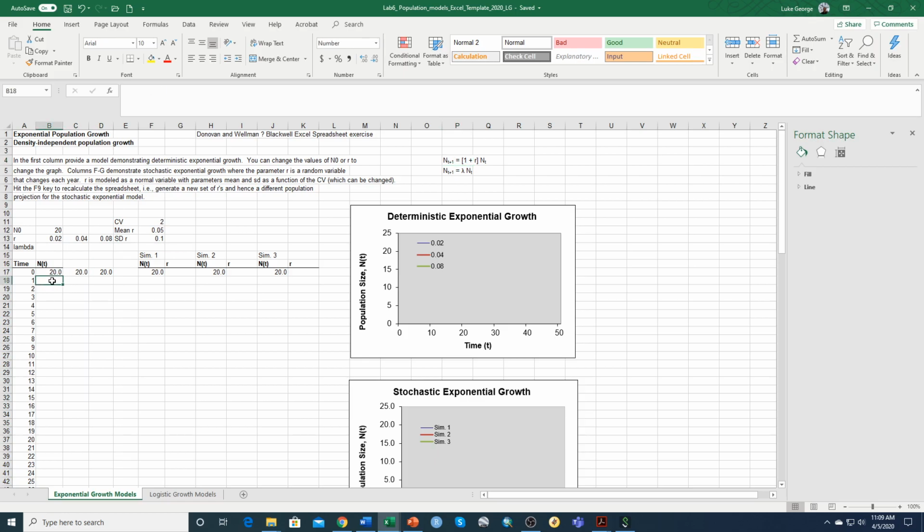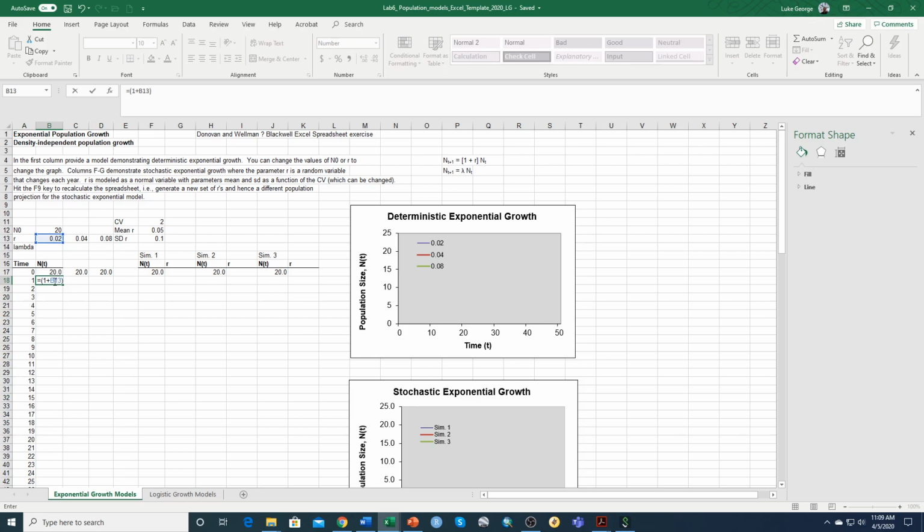Okay, so it's fairly straightforward to input the exponential growth equation into Excel. In Excel, of course, anytime you're doing some sort of calculation in a cell, the first thing you do is type the equal sign. And in this case, following the equation, we take 1 plus the value of r that we want to use for this particular model. So we're going to use 0.02.